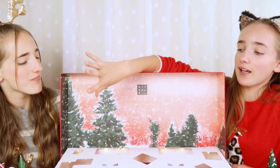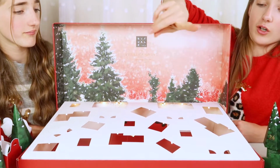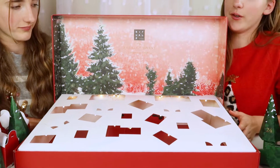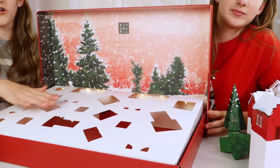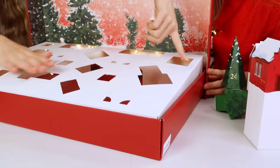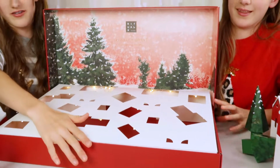So we finished putting in all the lights in the box and we've turned them on, so hopefully you can see some little lights peeking through. Oh my gosh, the calendar is actually on a slant a bit, which is kind of cool, so it's like a snowy mountain. I don't know if you can see that, but it goes downwards.